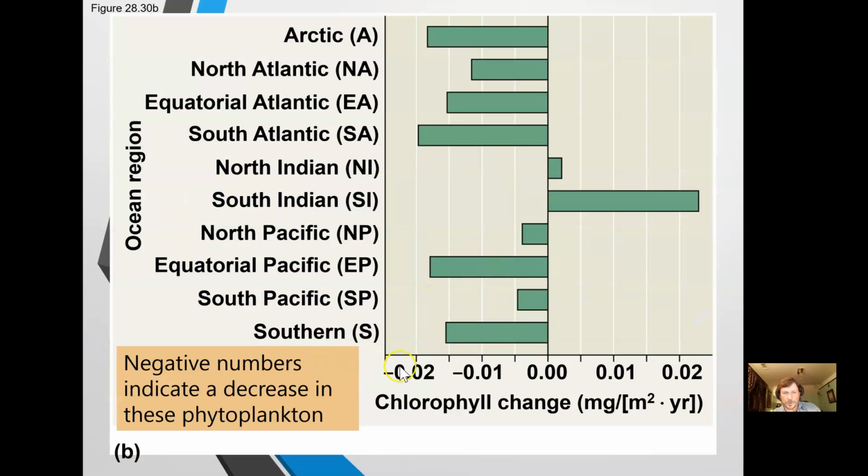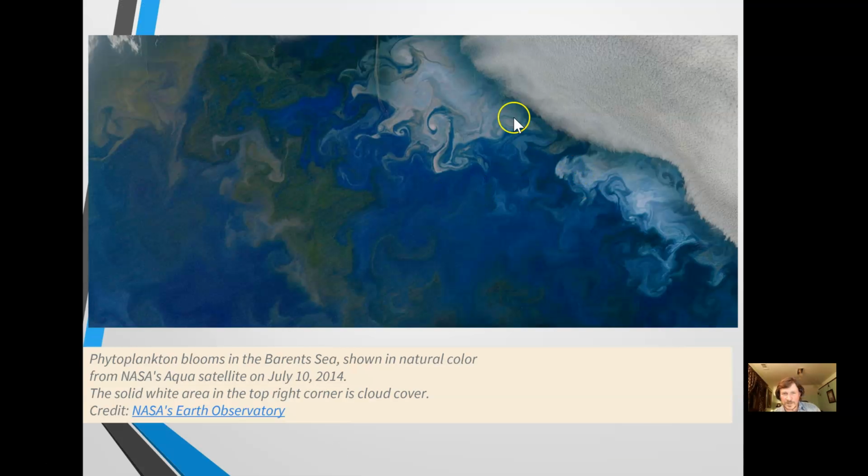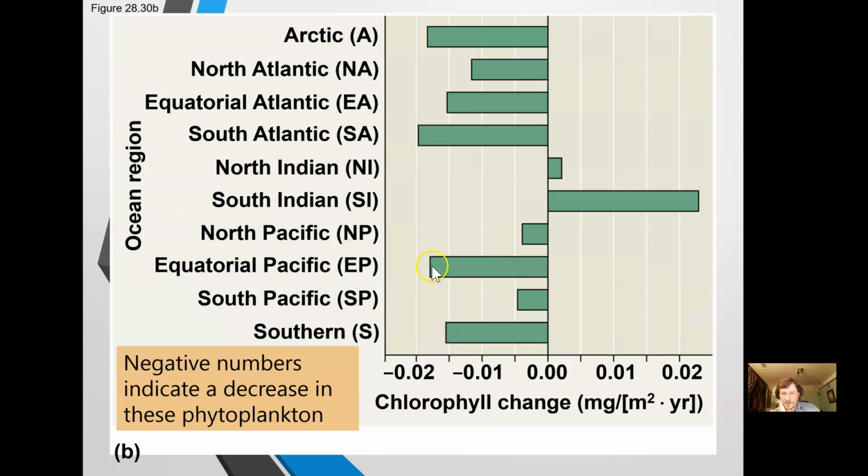And why this is important, if you look here in these waters, anything to the negative side means there's a decrease in the amount of chlorophyll being received. And what I mean by received, this is a satellite image. They can take a camera and put a special filter on it, and it will record the amount of chlorophyll. And all organisms that do photosynthesis have at least a little bit of chlorophyll, even if they're not green. And I'll go over that a little bit in the lab. So basically, chlorophyll is a direct indicator of the abundance of these phytoplankton.